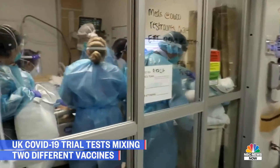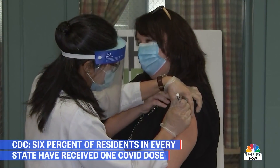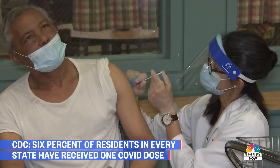This trial needs to happen first. Dr. Raja, at least six percent of people in every state in the US have gotten at least one dose of the vaccine, according to the CDC — not entirely great numbers. Where do you hope those numbers will be in the next couple of months? This really needs to be much more coordinated. For each state, it's hard to predict just how much vaccine you'll get. If they had more vaccine, they could vaccinate more people, but they don't know how much they're getting. I'd really like to see 20 to 30 percent of the population vaccinated in the next month or two — but in order to do that, we need a reliable supply to every state.